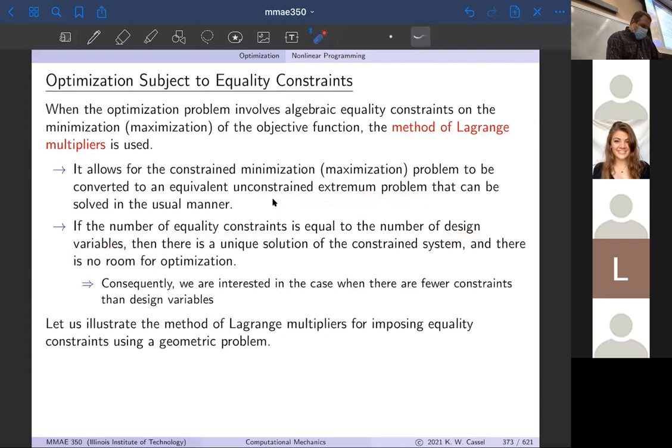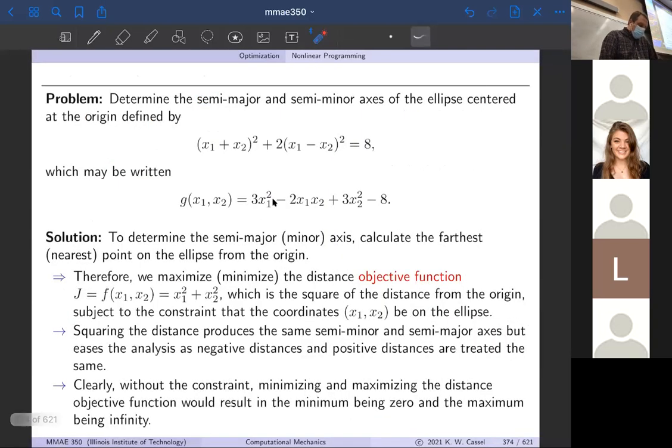Now, this point is addressing how many constraints you can have. If you have as many constraints as you do design variables, then you'll get a unique solution. There's only one solution to the problem. And so in other words, there's nothing to optimize. So in order to have something to optimize, you have to have fewer constraints than you do design variables, so that there's some freedom left for something to change, something to vary, in order for the optimization to really be useful. So we'll have fewer constraints than we do design variables. It might be one fewer, it might be 10 fewer, it might be 1,000 fewer, but whatever, we have fewer constraints than design variables. All right, so let's do an example to illustrate how this works.